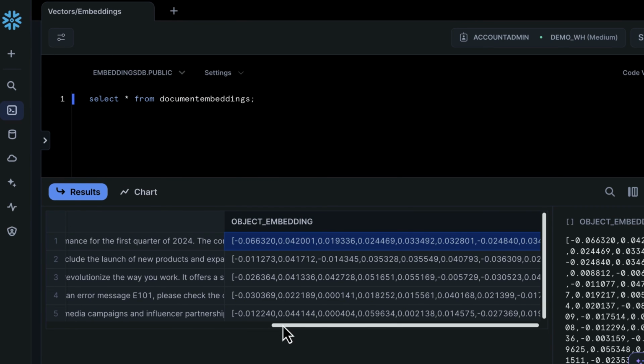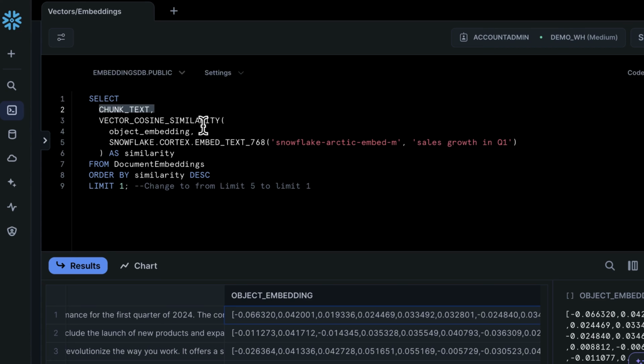Now that we've taken our text, we've run through the embeddings. Guess what? We can start doing searches against that embeddings. So I can ask any questions to it, and the embedding should give me a result. So like before, we're doing a vector cosine similarity, which is a function provided by Snowflake Cortex. As always, you take the input from the user in natural language, sales growth in Q1. So assuming somewhere in here we're talking about sales growth in Q1, we take that, we embed. So now we have an embedding, which is already stored in the database. We have an embeddings here coming from the user.